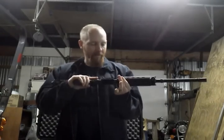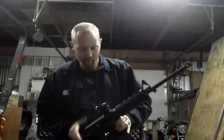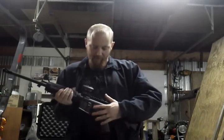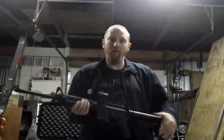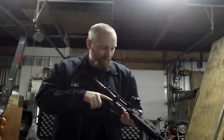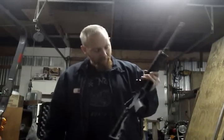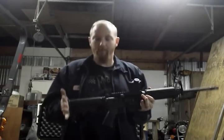At first that kind of freaked me out, but I decided that there was no reason for me to walk around with my bolt open. It serves no purpose. So, in an effort to fix the problem, I thought that my hold-back lever had gotten bent, so I replaced it with a DPMS one, and it didn't change anything. So now, the only thing that I do is, as soon as the gun's loaded, the bolt is closed, and the gun is put on safety. I haven't had any problems, and I don't foresee any problems with it. I've talked to a few people, and some people say it's normal, some people say it's not. I'm really not sure what to believe, but I know if you give her a solid thump in the back, you get that.